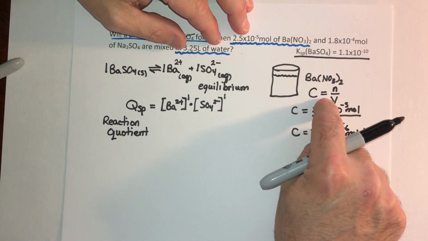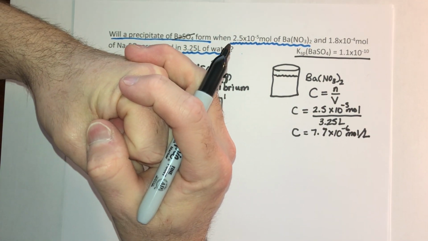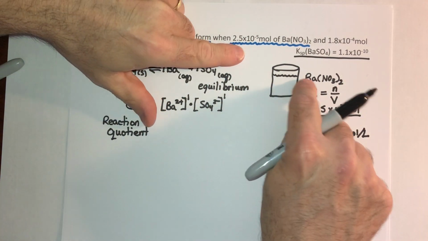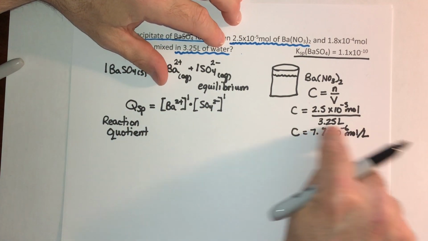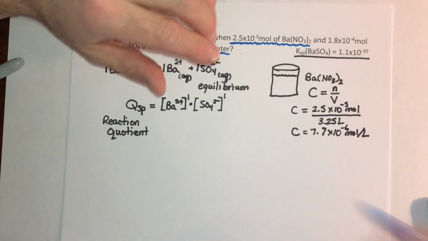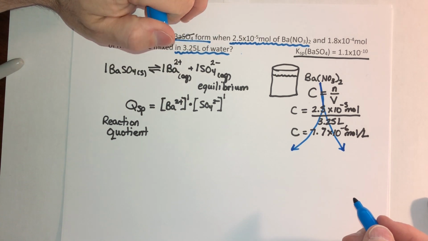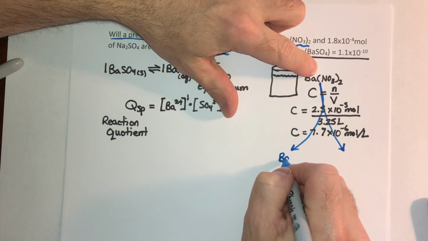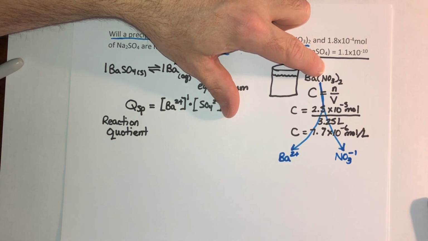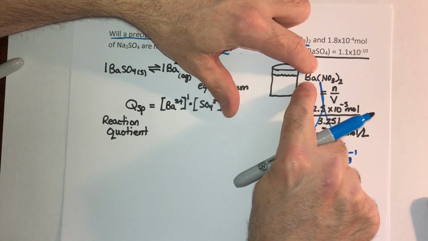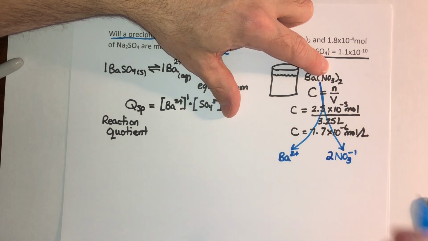Now, because this stuff dissolves, and what does dissolving mean? Dissolving means taking your compound and splitting it into ions. So the minute the barium nitrate hits the water, it's going to split up. So I don't need the concentration of the original chemical. What I need is the concentration of the ions after they've split up. Because when this splits up, it's going to give me some barium 2 pluses, and it's going to give me some nitrate 1 minuses. Now when it splits up, this has 1 barium, so this is 1 barium, but it has 2 nitrates, so it'll give me 2 nitrates.